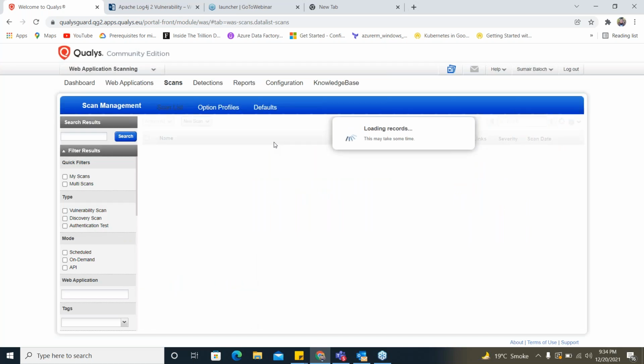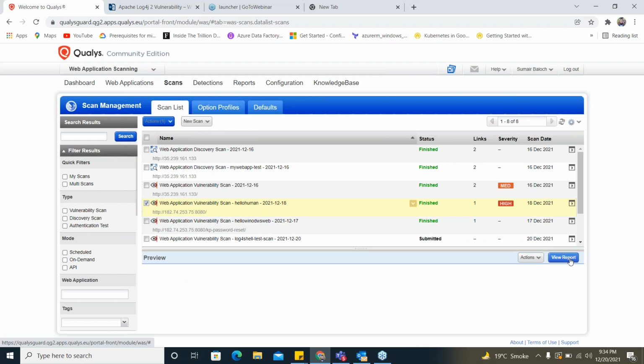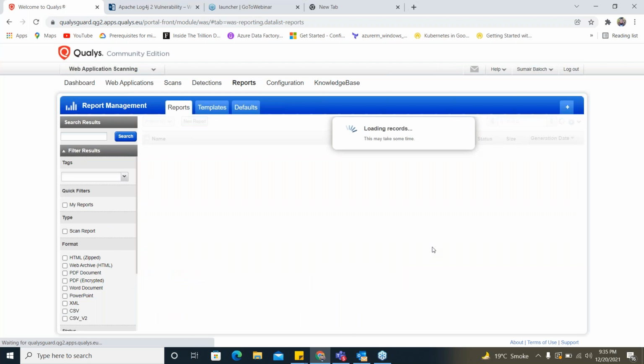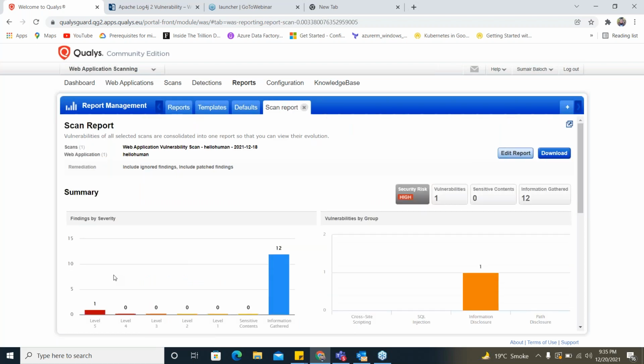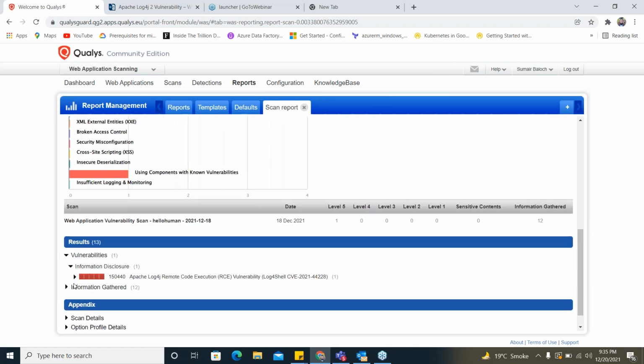Right now you can see that this specific scan is in submitted state. It will go and see if there's any vulnerability, and if there is, it will give you a very detailed report. For example, this is what I showed in the demo. If there is any specific vulnerability, like log4j2 or log4 shell, it will give you that in the results. Based on that, you can take appropriate actions, whether it's upgrading the log4j version or doing some sort of mitigations. So yeah, you can take the screen access back, Amir.